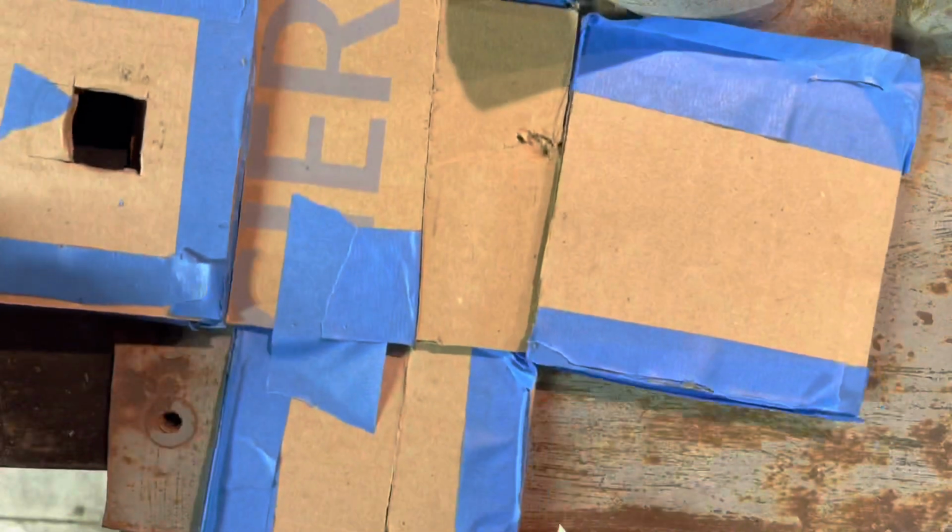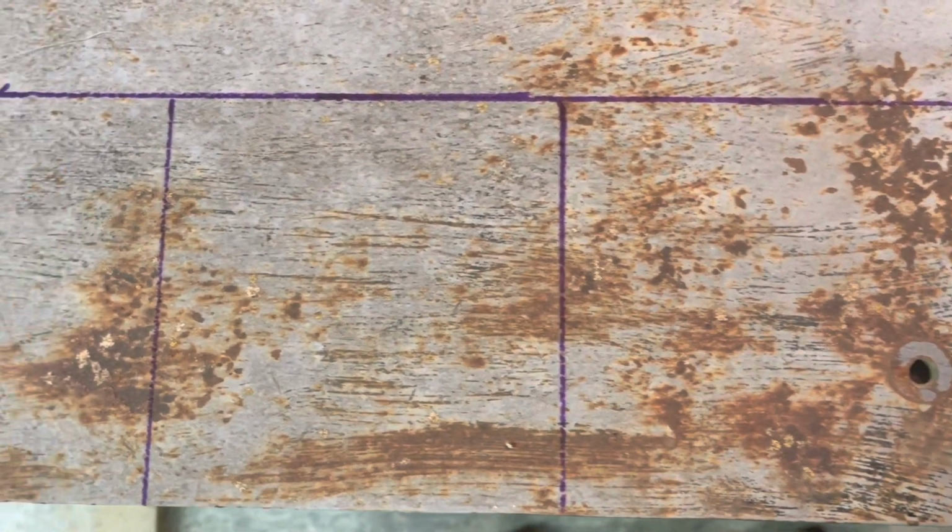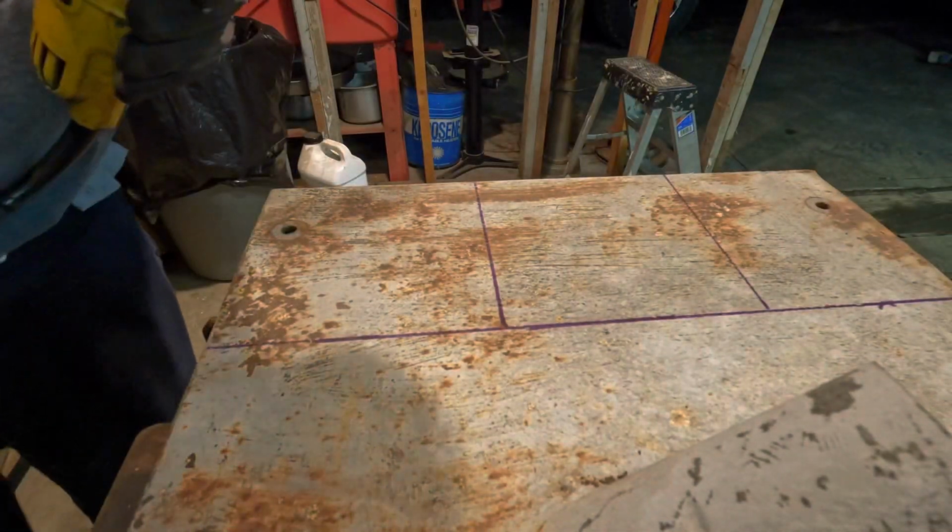I've laid everything out and put it back together so that I can get a template for my metal squares that I'm going to cut out to make the cube. There'll be 5 total here.